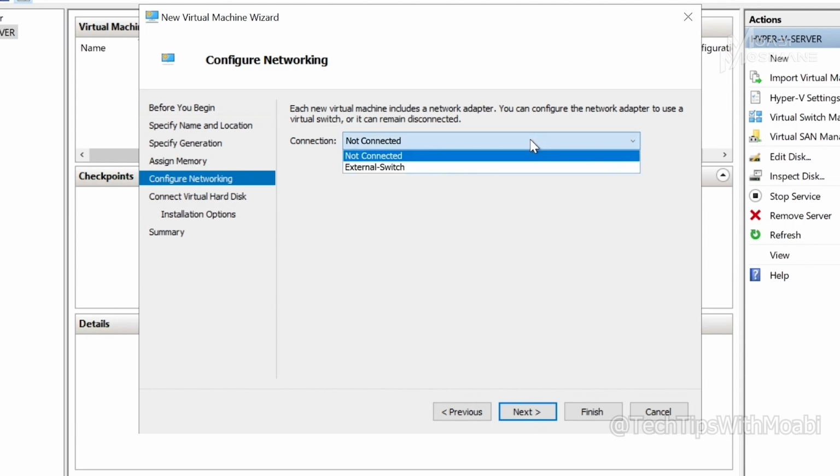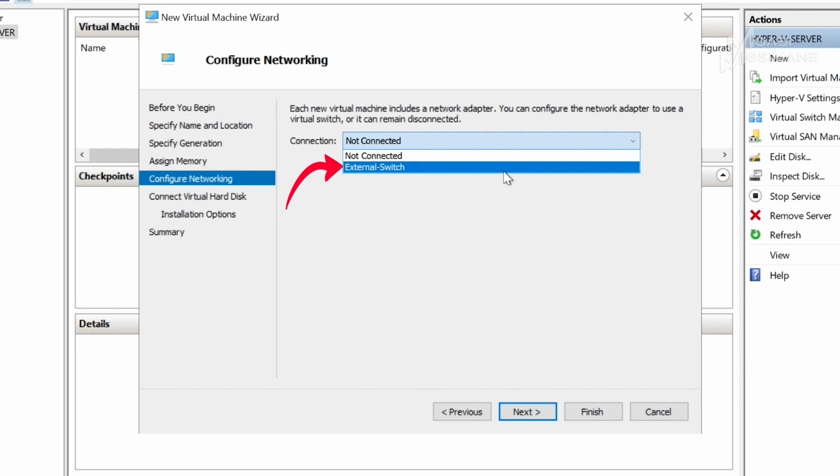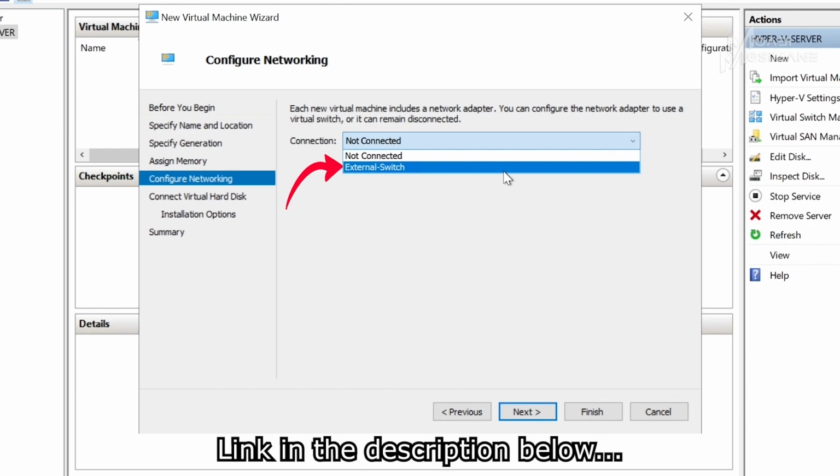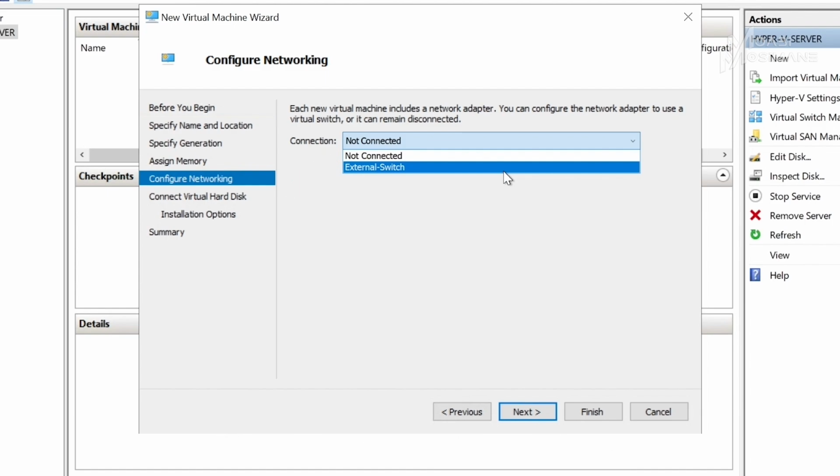Click on it and then select external switch. If you don't have this, please check out the previous video on how to create an external virtual network switch. This is the network connection that we are going to use for our virtual machine so that it can have access to the physical network adapter of our host machine. So I'm going to select the external switch.